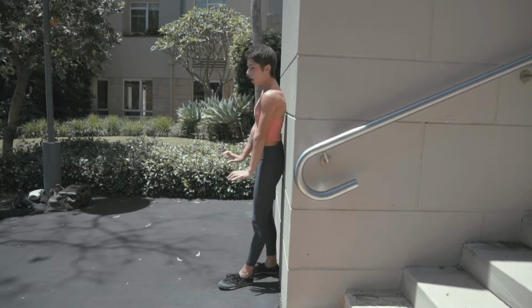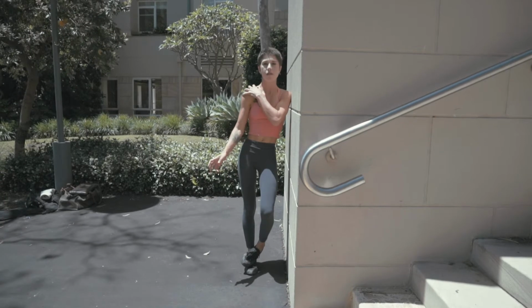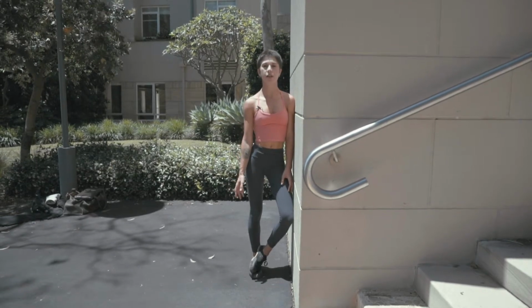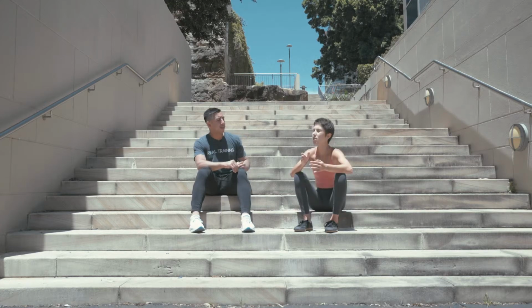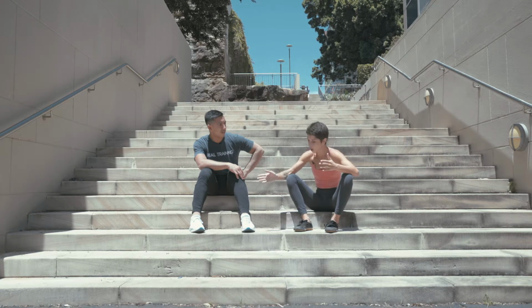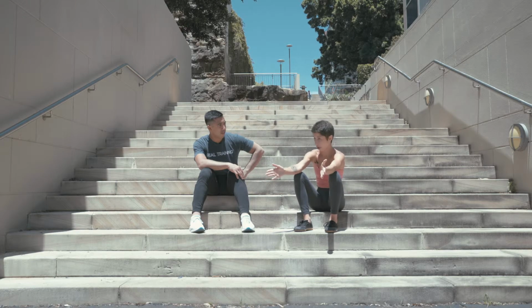Just that walking forward and back really helps develop a lot of that scapular elevation strength that you need for endurance in your handstand. Wall training, I would say, comes with a caveat as well. The wall won't teach you balance, it'll teach you alignment, and it'll teach you to be comfortable upside down, but it won't teach you how to balance yourself. And so alignment is one part of the handstand equation, and then balance is another part.